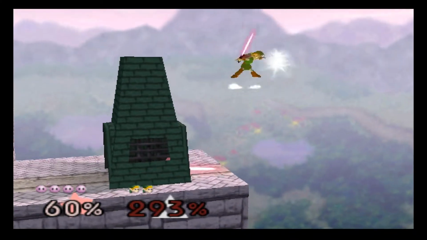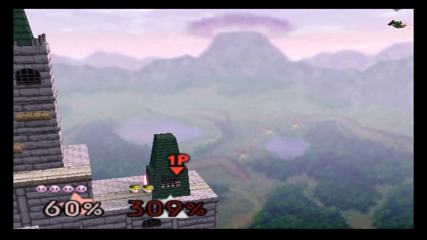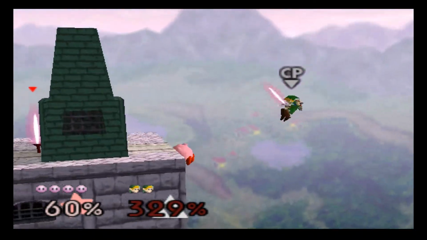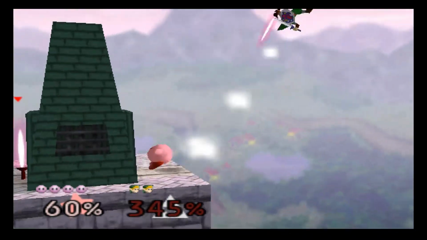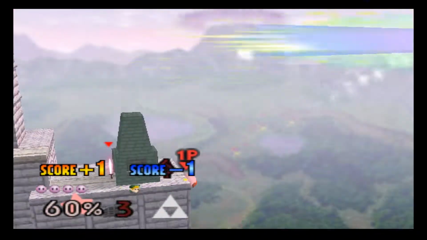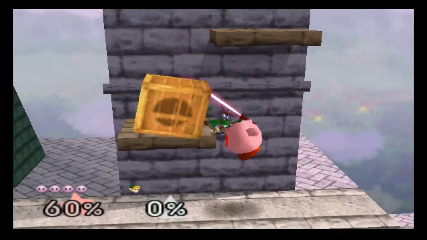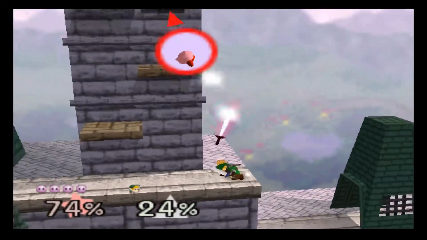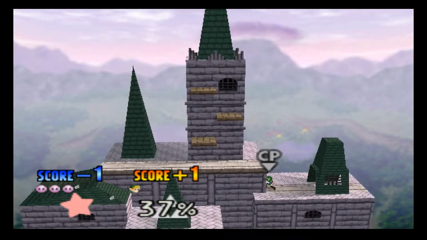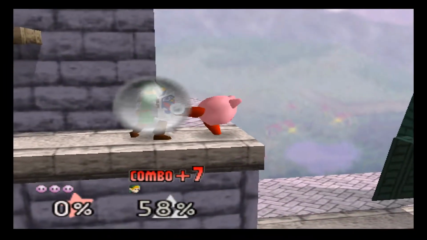Oh man, Link just became a whole tier higher after getting that beam sword. I have to kill him now. Oh, he went the wrong way! Yeah, I don't know if Link's recovery is actually worse than Jigglypuff's, but it's definitely close. It's got to be the second worst in the game.